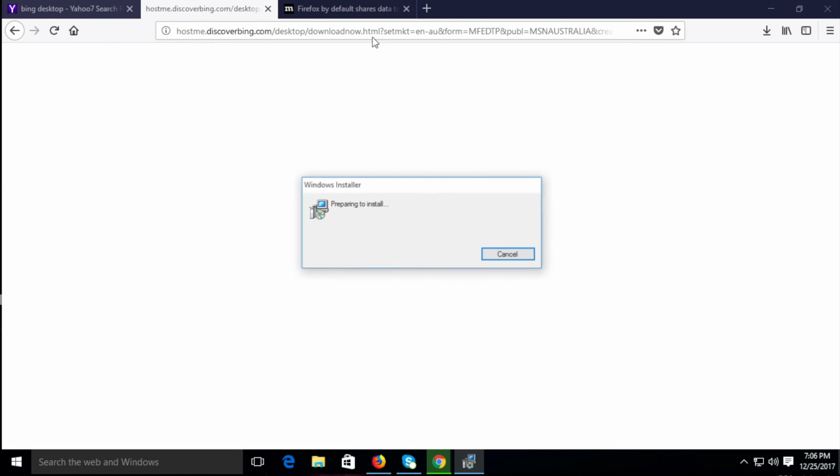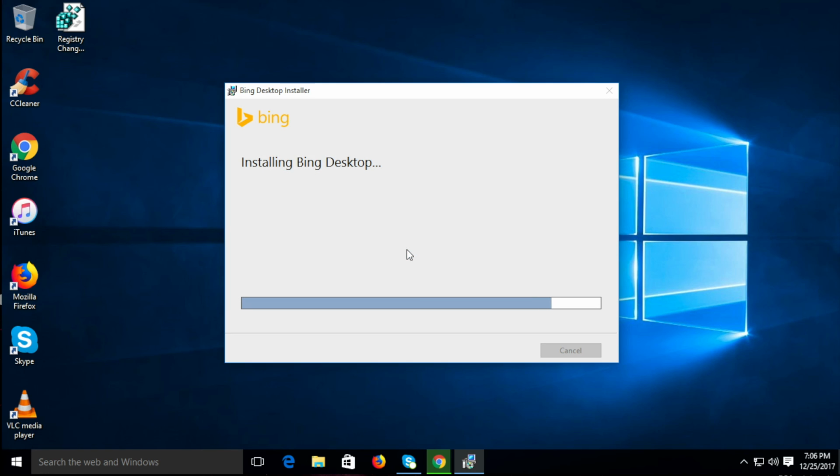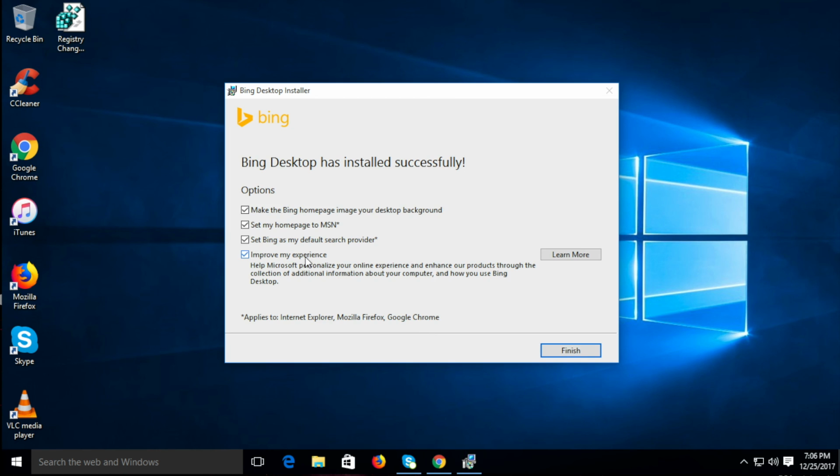And there are certain things that I want and certain things that I don't want from this software. Let it load up. So I don't want to improve my experience. I don't want Bing as my default provider, and I don't want to set my homepage to MSN. I just want this first option, make the Bing homepage image your desktop background. And finish.